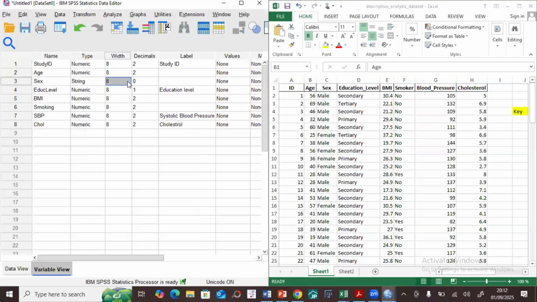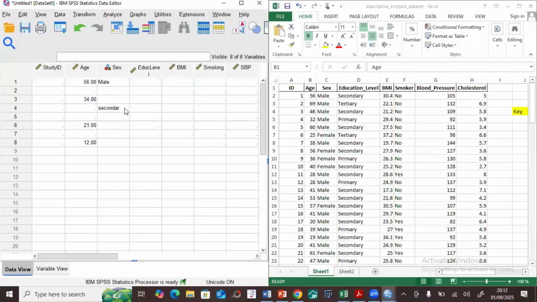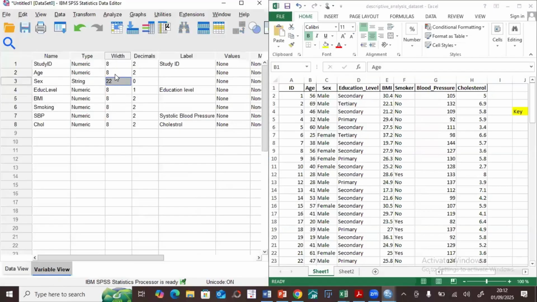So for it to accept more, I'll need to edit this and put maybe 22. And if you do that, it will be able to take any additional letters. So for string, always counter-check the width so that you're able to transfer without losing any letters. Always increase the width, particularly when you're dealing with string variables. Okay, so this one I'll just reset to where it was.